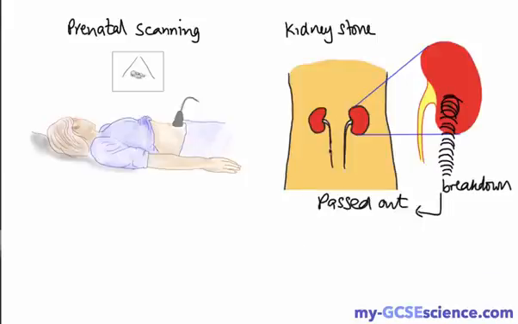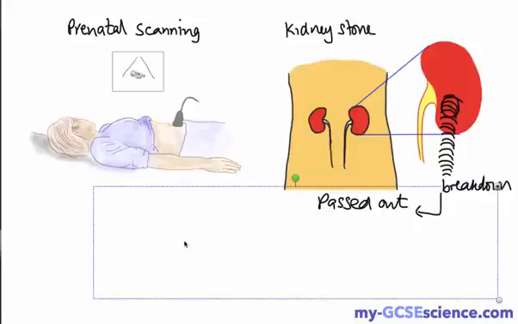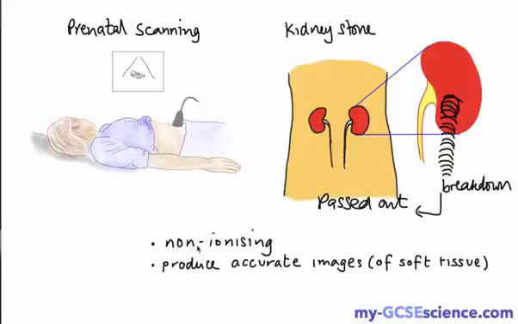The last thing I very quickly want to go through is just a quick comparison of ultrasound versus using X-rays, and the two key things really are that with ultrasound it's non-ionizing. X-rays, as you may have seen in the previous video, are ionizing and can lead to complications, even things like cancer, but ultrasound is non-ionizing, and also with ultrasound you can produce accurate images of the soft tissue. X-rays are less good at producing images of soft tissue, so in that way ultrasound is a little bit better than X-rays. So that's basically me done for this video.